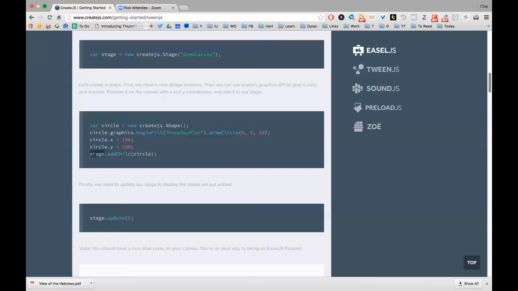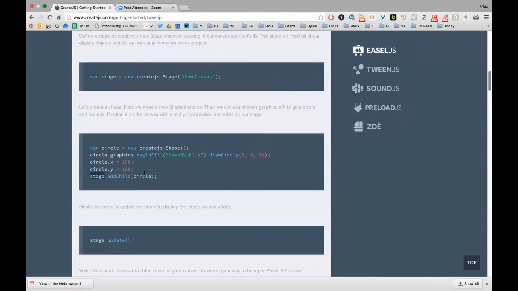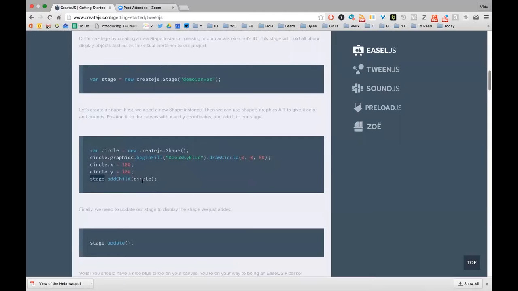And then we say, hey, we're at the dining room table, and we say, hey, stage, thanks for coming in from the front room. It's nice to have you at our table. And now we're going to associate with you this circle that we just created here. And we're going to add that circle to you. And the stage says, thank you very much, circle, welcome aboard. I'm going to associate myself with you now.